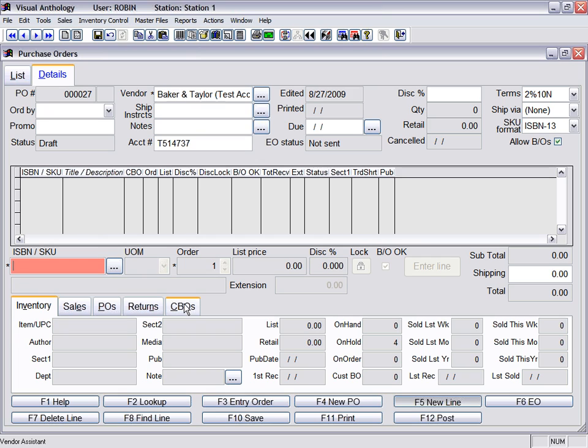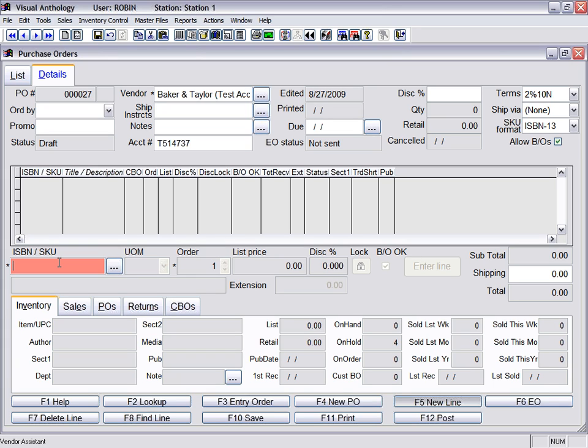Step number 2, tell Anthology what it is that you want to purchase. Now you'll do that down here in this field. It's asking for an ISBN SKU. So what you're looking for is a SKU. Right? It could be non-book, it could be book. For a book item, its SKU is the ISBN number. For a non-book, it may be the UPC code, it may be a naming convention, whatever you have on that record. So you want to go ahead and enter the SKU in here.